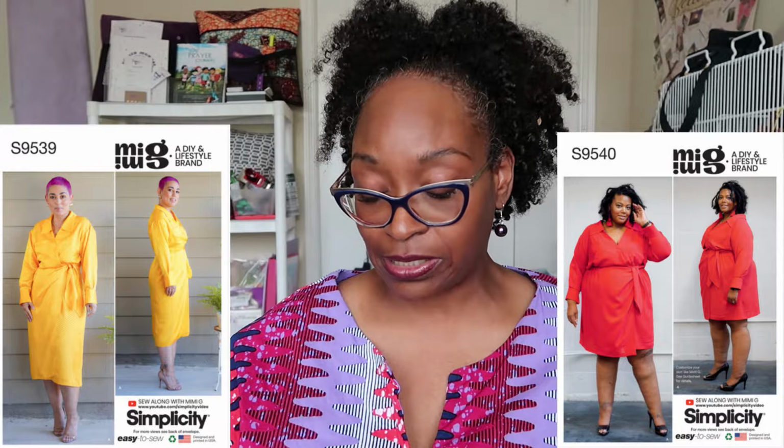Then there is Simplicity 9539. You all know I love wrap dresses. This is a dress. It looks like it's a full wrap from what I can tell. I didn't open it up to read it.